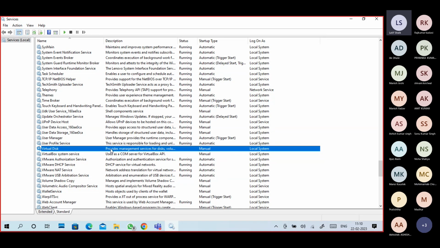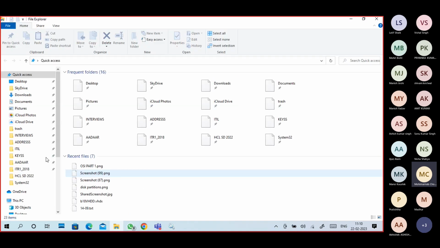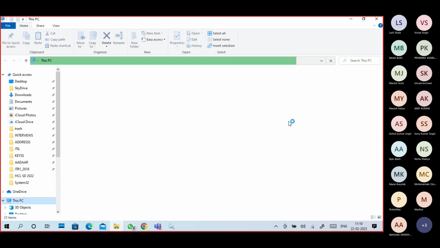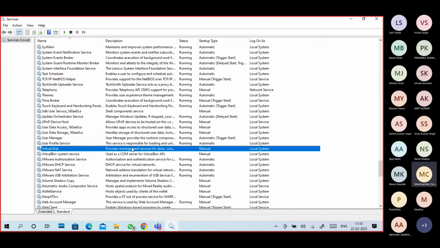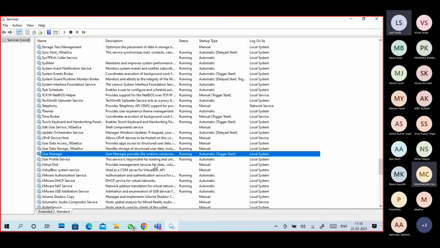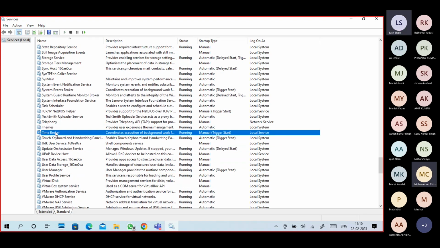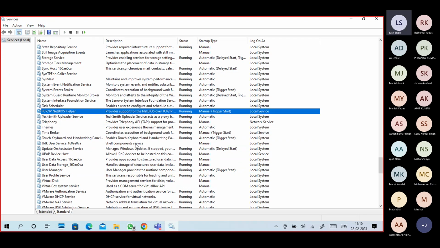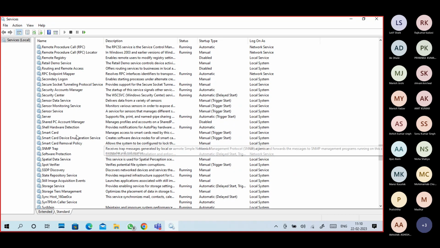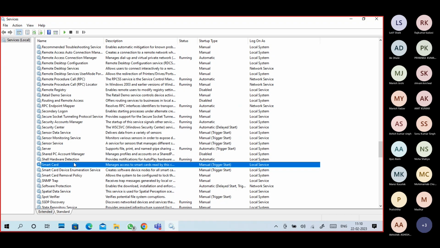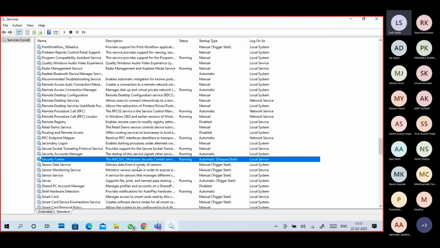Disk management is controlled by virtual disk services. User management, themes, time broker, TCP/IP, smart cards.